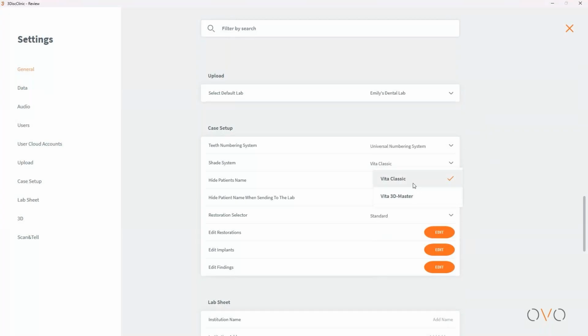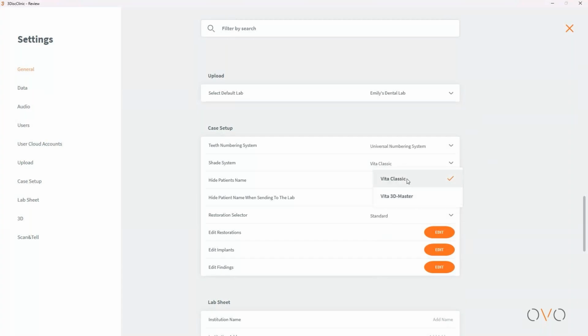Whatever I select here is going to be set as my default when I'm creating the case within the software. If you don't want to come back to settings every single time and switch between Vita Classic, which is the most common, or Vita 3D Master, or if you're using a different shade guide, that can easily be entered within the notes after you're done scanning and prior to sending to the laboratory.